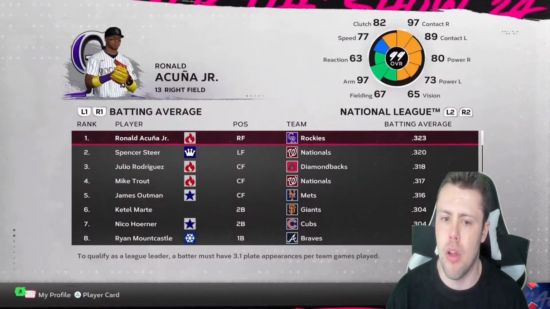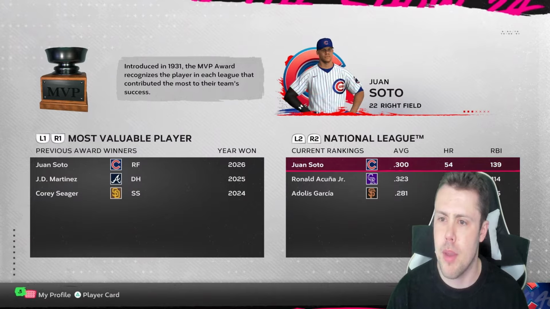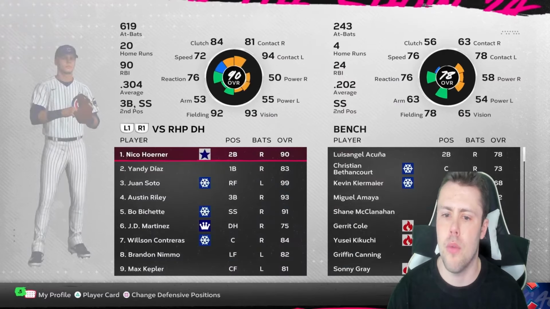League leaders: Soto with home runs, RBIs, runs, and base on balls, which is cool to see. And he probably won the MVP. No, Clay Holmes MVP. Yeah, it was the year he did win the MVP. Okay, I was about to say he probably won the MVP, and he did. So shout out to Juan Soto for that.